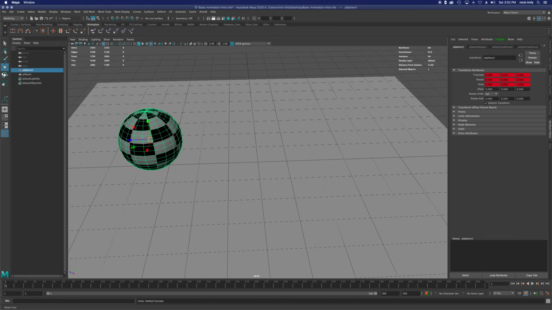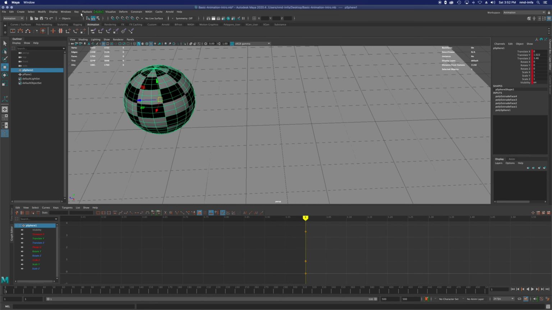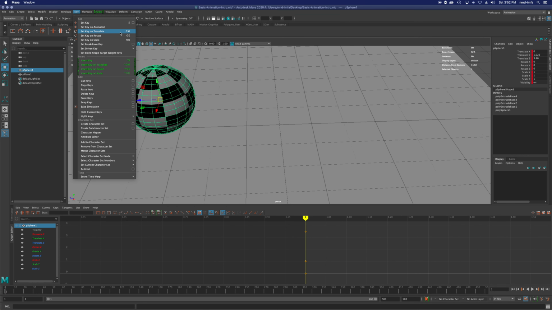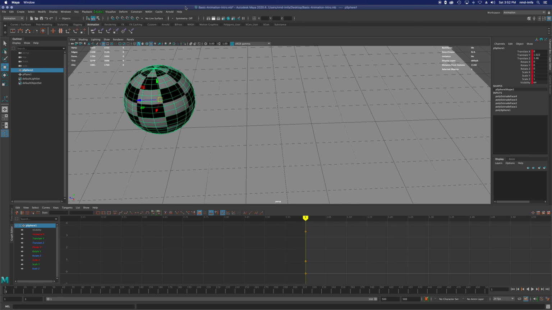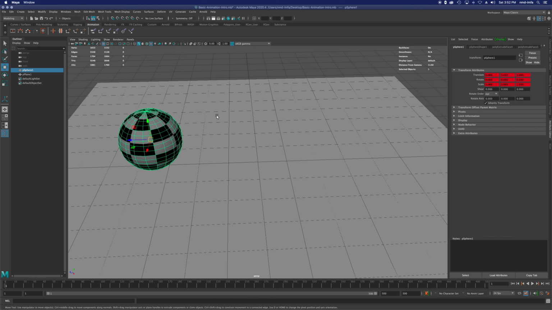And remember where I said under animation, you can see those shortcuts. If you come up here to the workspace and go to animation and go to the key menu, you'll see where it is, to set keyframes for just those parameters. I'm going to go back to Classic. So again, I'm going to go ahead and undo and choose it and just see what happens when I do it.